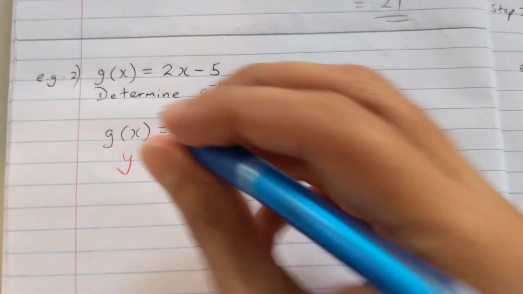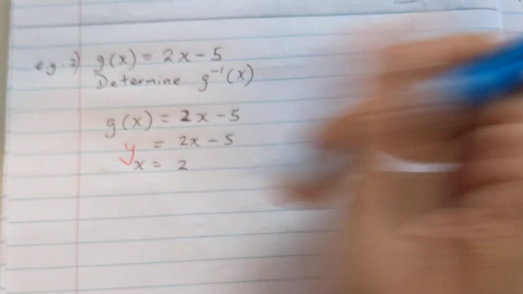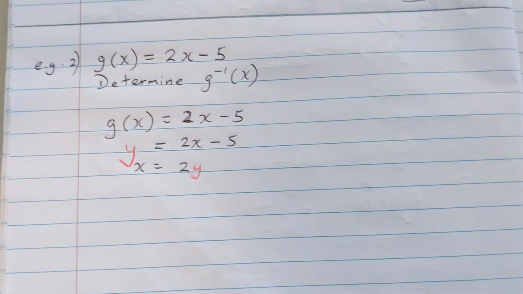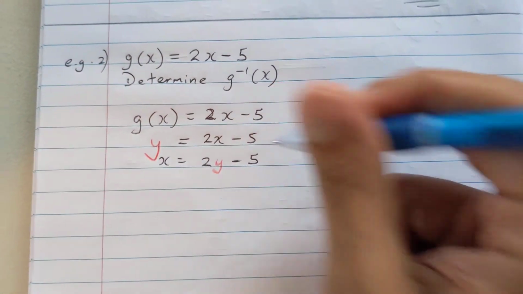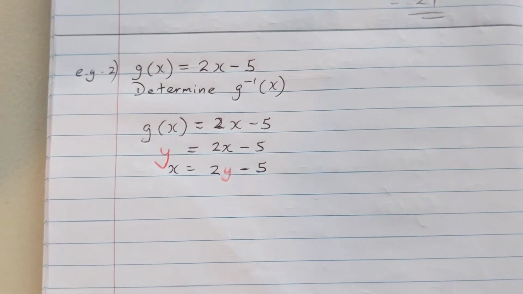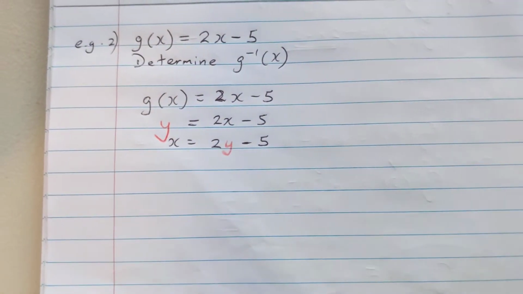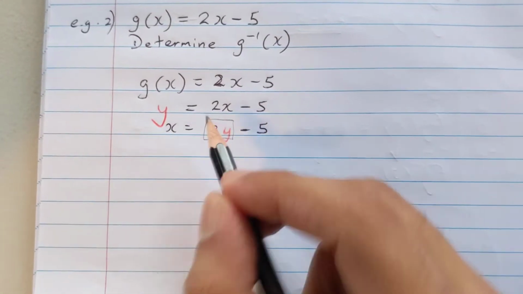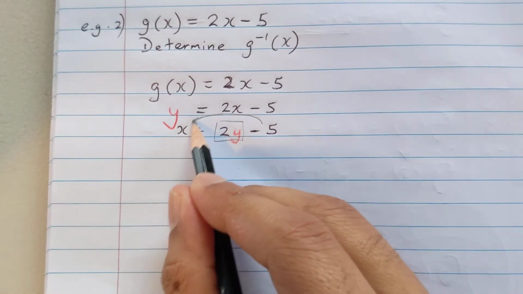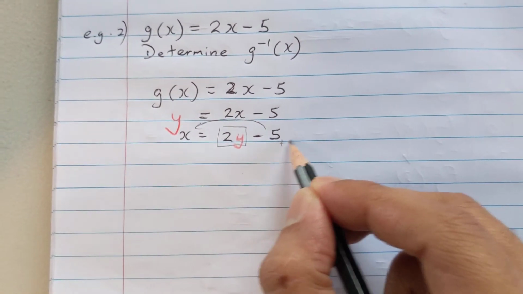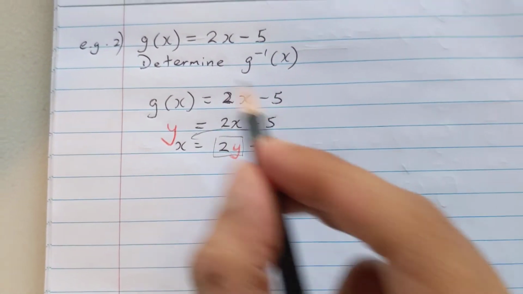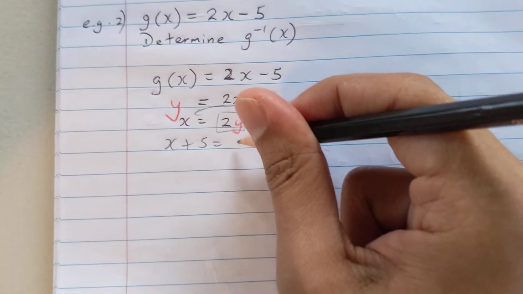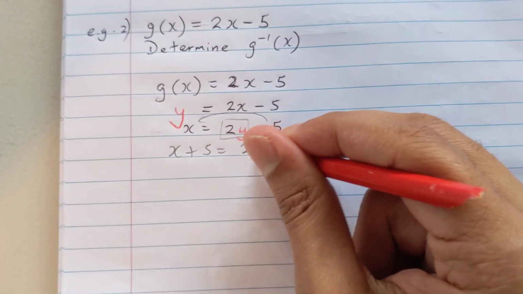The next step is where I switch the positions of x and y. So now I'm going to have x is equal to 2, and because I switch, wherever I see y I put x, wherever I see x I put y, minus 5. And now this is the hard part where I make y the subject of the formula. So just like before, everything needs to move across, and just like the last one, these two together, I don't want to separate them yet. So I'm going to take the minus 5 and carry it across. In other words, the reverse of minus 5 is adding 5 on both sides. Minus 5 plus 5 is 0. So I end up with x plus 5 here. Or you can see I carry it across and I get x plus 5 is equal to 2y. Whichever you're more comfortable with.